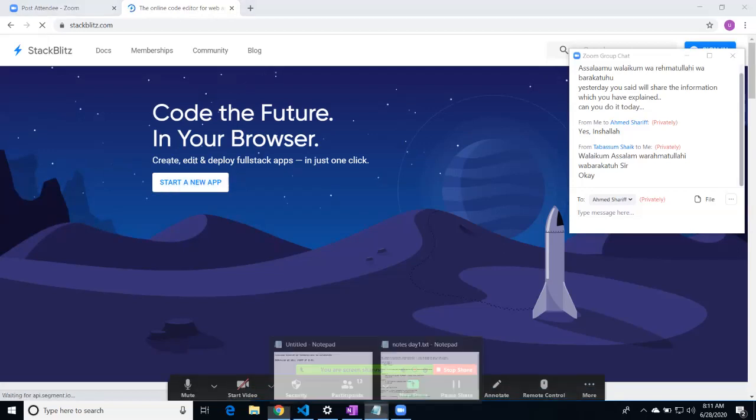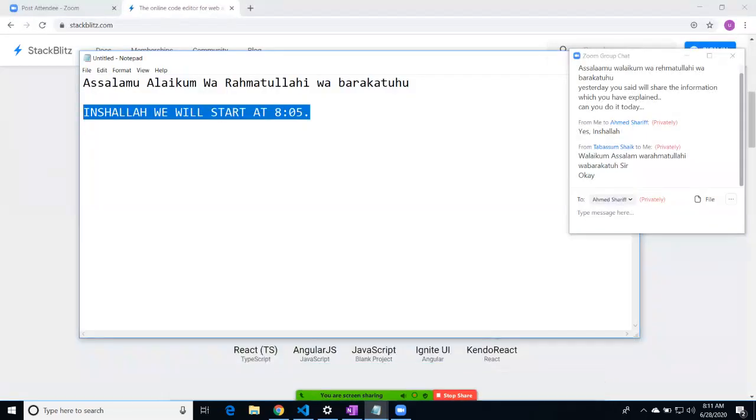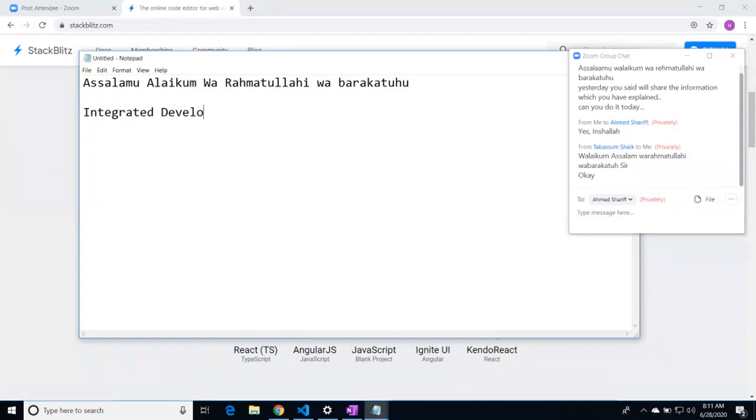Let me just write that down so that if somebody is unable to get my pronunciation, they will be able to see it. So, integrated development environment, which is Visual Studio Code in our case, because that is what we will be using.